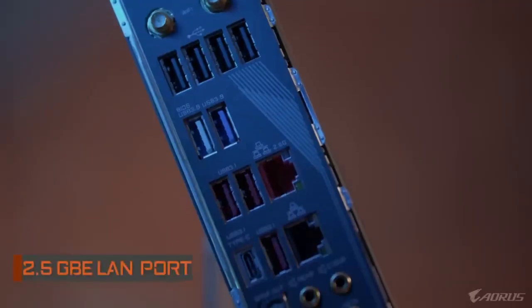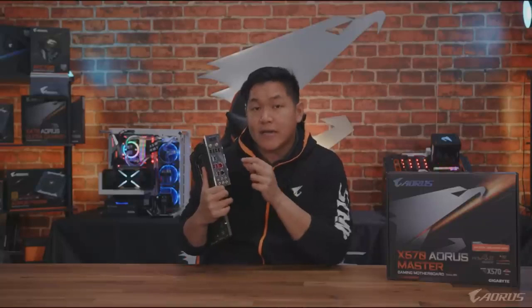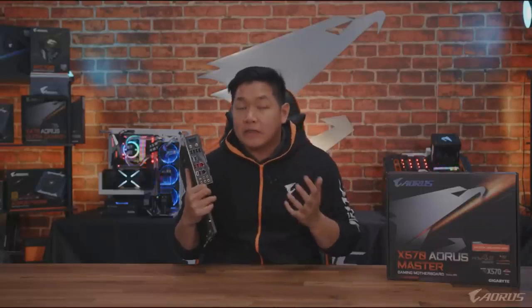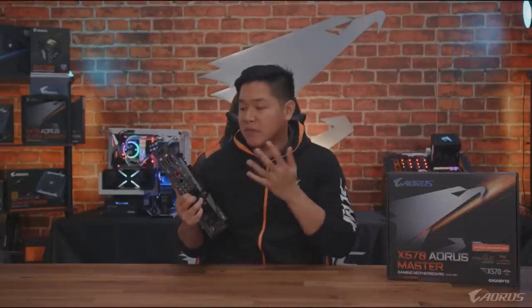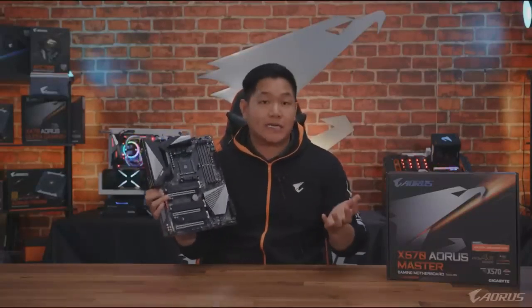So you have your standard gigabit Ethernet LAN, but you're gonna see Realtek 2.5 gigabit Ethernet LAN on here. So that's just gonna be nice when compared with that Wi-Fi technology. You're gonna be covered when it comes to connectivity.